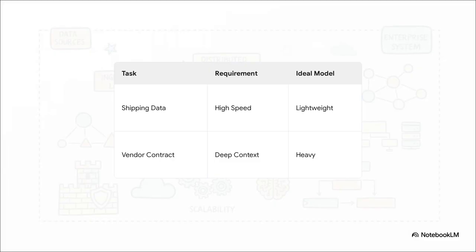To put that into perspective, look at how our supply chain orchestrator manages different workloads. If it just needs to rip basic shipping coordinates out of a database, well, that needs high speed and low cost, right? The proxy automatically routes that specific task to an incredibly fast, lightweight model. But if a user uploads a dense, 50-page supplier contract for risk analysis, well, that requires deep context and serious reasoning. The proxy immediately detects this and routes it over to a heavy, reasoning-focused model. So you're optimizing your system latency and your enterprise budget both at the exact same time.